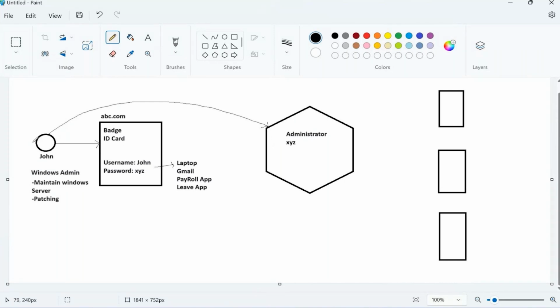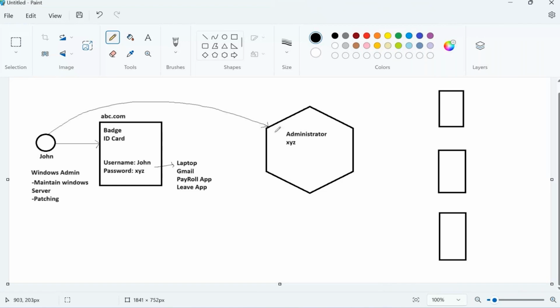John will be typing in his username and password. After typing in the username and password, we can implement multi-factor authentication, which is simply another layer of security to your system. The most common example is whenever you log into your banking portals, when you enter your username and password, it will ask you for an OTP, and only when you provide the correct OTP will you be allowed to log in. For this security tool as well, you can implement MFA in this login process. After entering his ID and password, only after MFA will John be allowed to log in here.